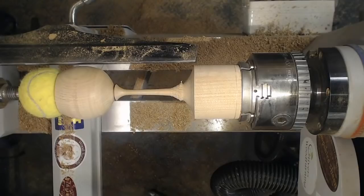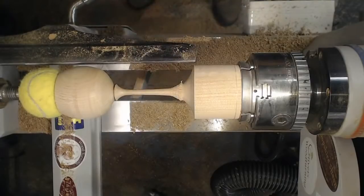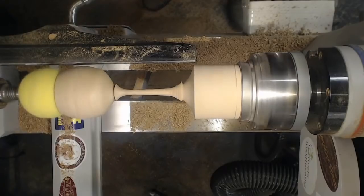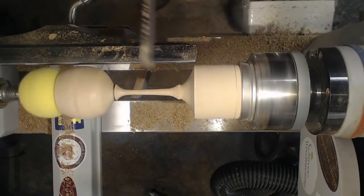And if you're going to try something like that, obviously doing 1,000 revs there, you can see it's a nice finish. So you don't have to go at breakneck speed. But you can just as well use the wing of your tool. There's no problem with that at all. But it's sometimes nice to experiment with different methods of doing things on a piece of wood that doesn't really matter.